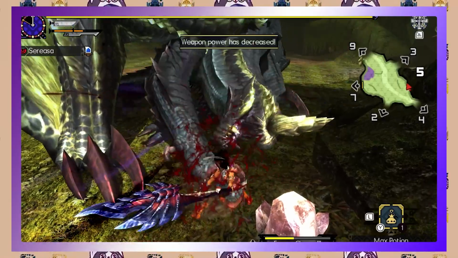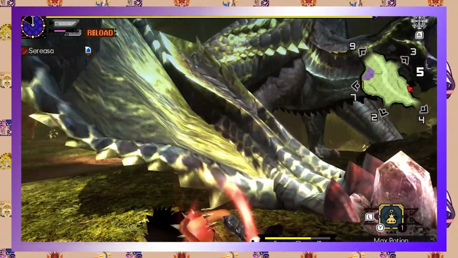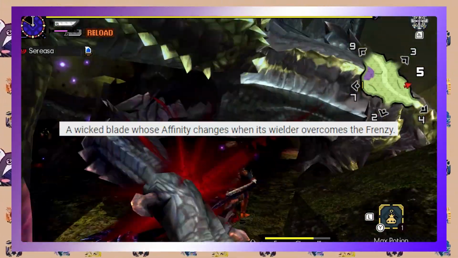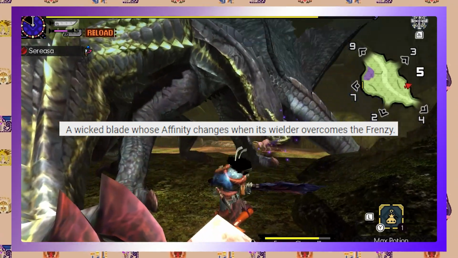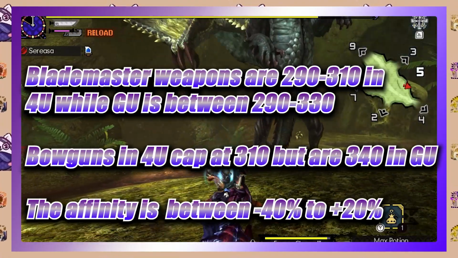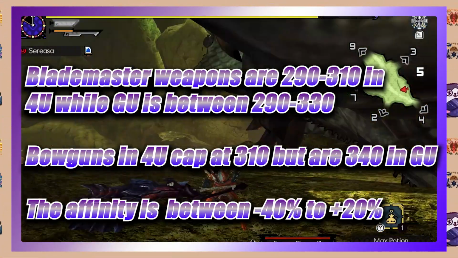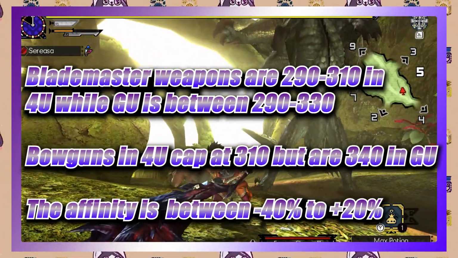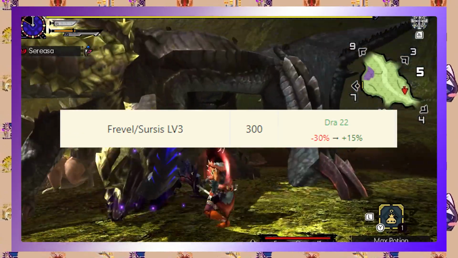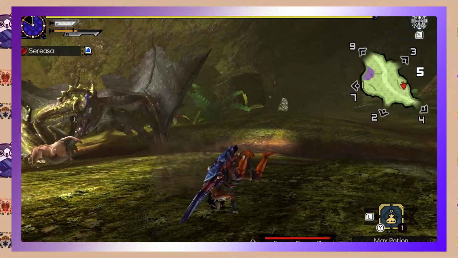So speaking of the weapons, let me highlight the description of the weapon for you. An X weapon whose affinity changes when its wielder overcomes the frenzy. Keep that in mind. Each weapon type has below average attack power, low dragon element, decent white sharpness, and a split in the bar for affinity. The left representing your affinity when you have not overcome the frenzy, and the right representing your affinity when you do. The affinity values differ from weapon to weapon.